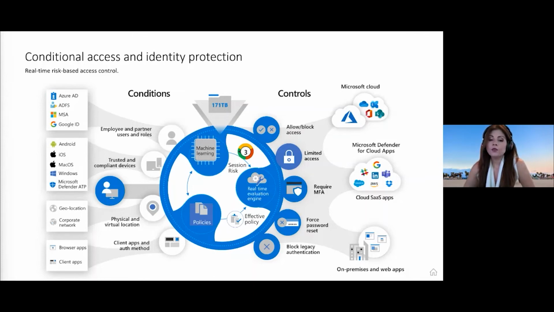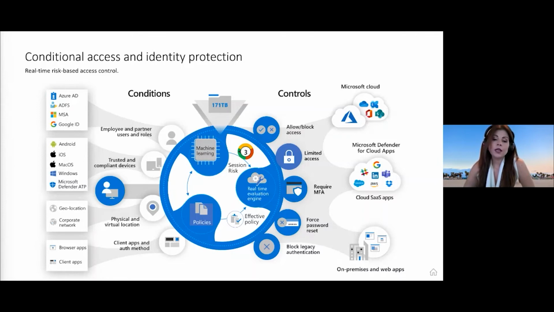It can detect requests coming from anonymous IP addresses, for example, Tor browser or anonymous VPN. And these IP addresses are typically used by attackers who want to hide their telemetry for malicious intent.